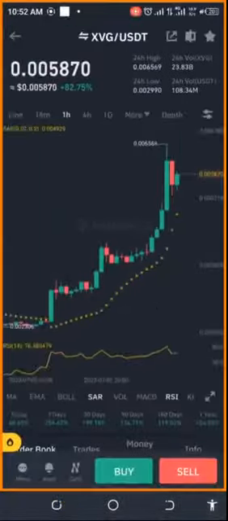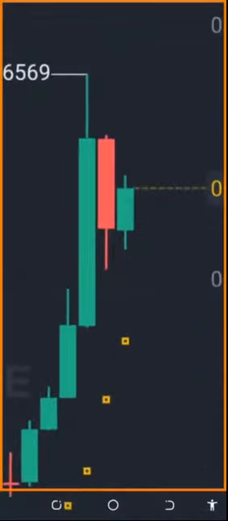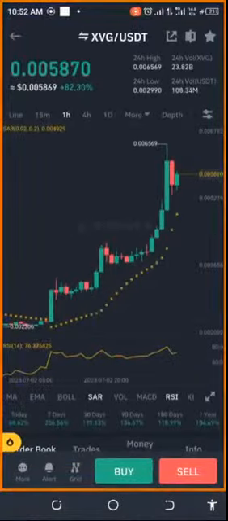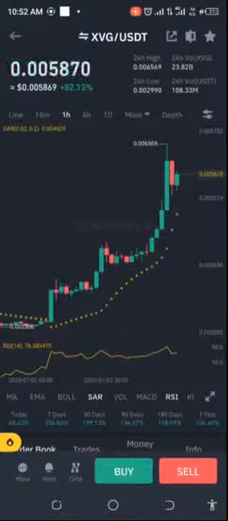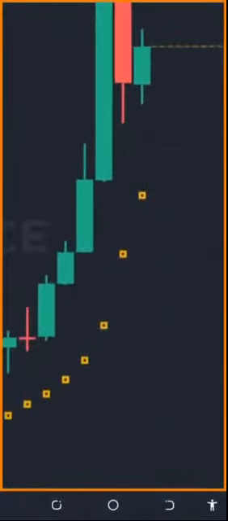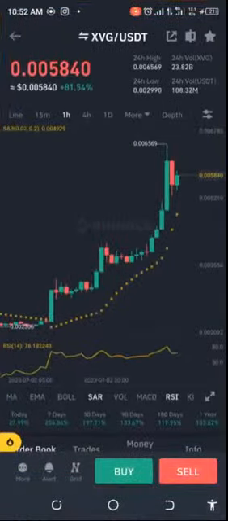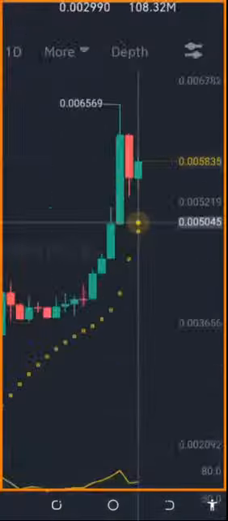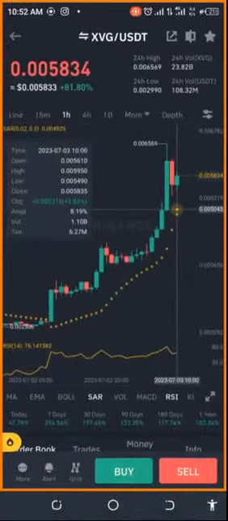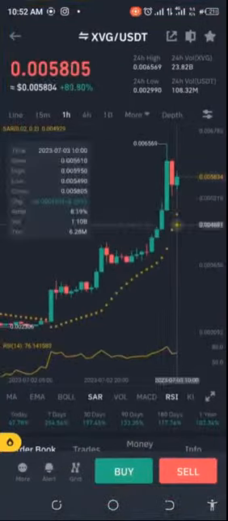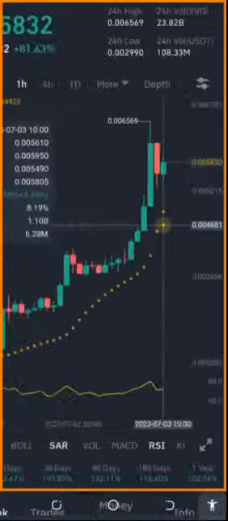Now it's coming down. It has a pullback. As you can see, it's still going up. These are the kind of coins that when you do this trade, you can do it over and over again. Yeah, it's really, really cool. Let's see, what we set was like 0.00409 or something like 408. I should have done more, but anyways, like I always tell you, it's better to be safe than sorry. As you can see here, I'm trying to find out the level where it got to. Oh wow, it's even still so far.